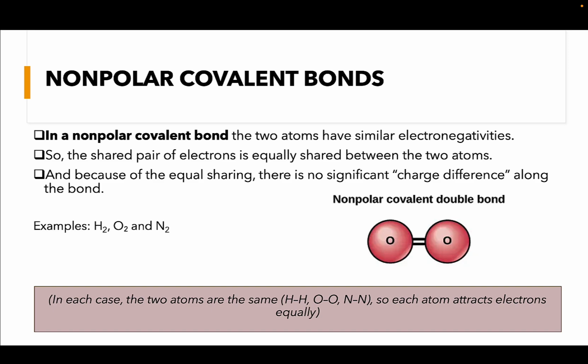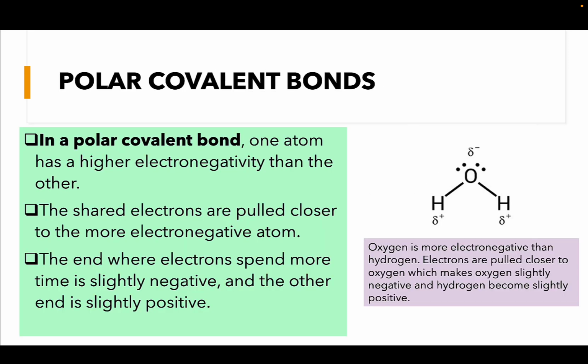If we are equal, right? So let's say we have two identical atoms in a bond, so two oxygens. Well, these both want the electrons exactly the same way, and in this case, we do not have any buildup of electrons on one side or another. We would say this is a non-polar covalent bond and does not behave like a magnet, right? Polar means one side is charged one thing, the other side is charged the other, and so this is non-polar where we don't have like a magnetism, so to speak, to the atom.